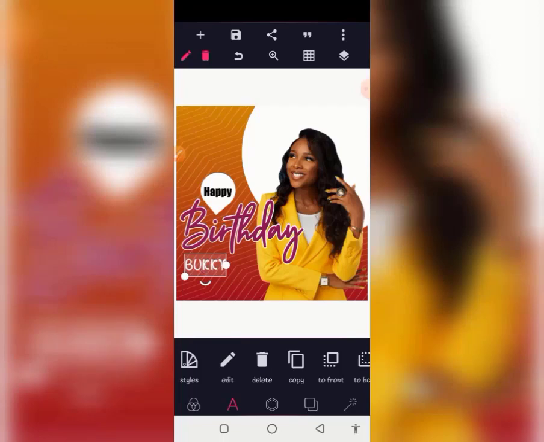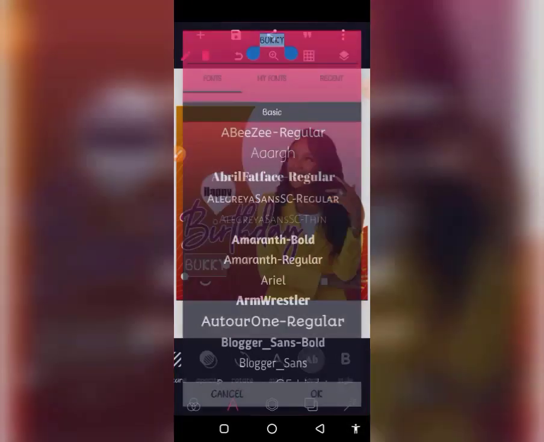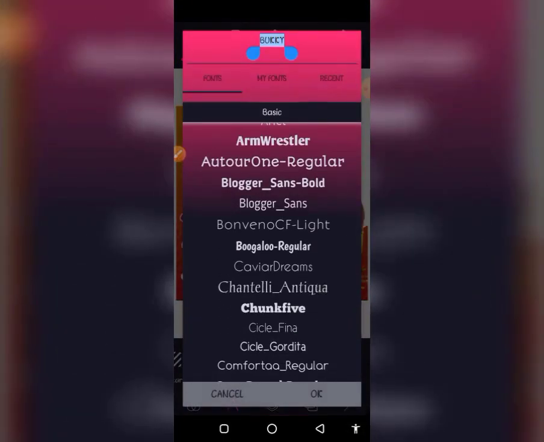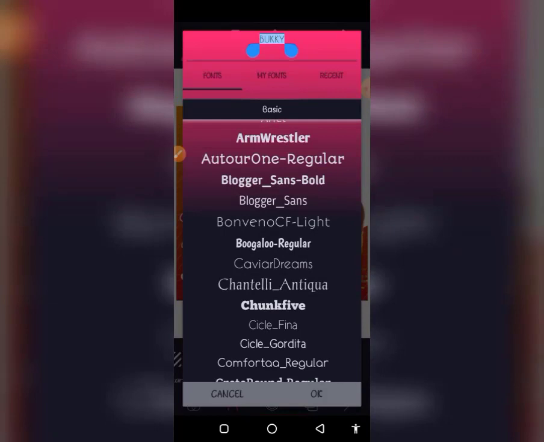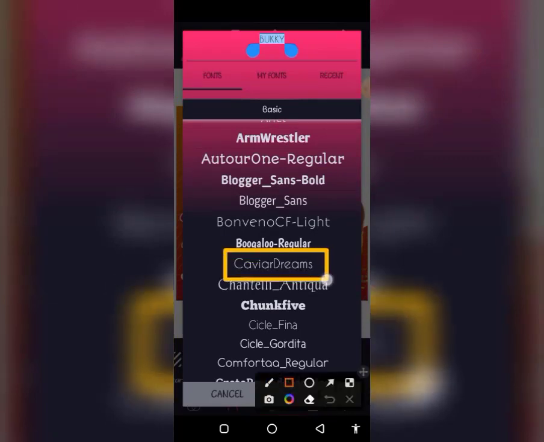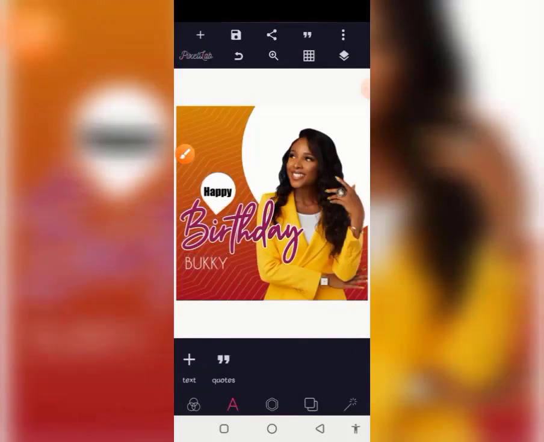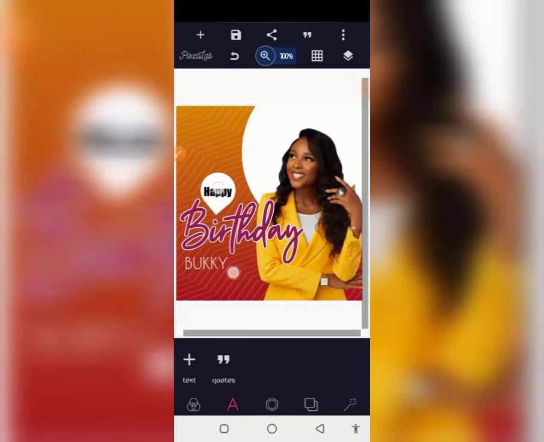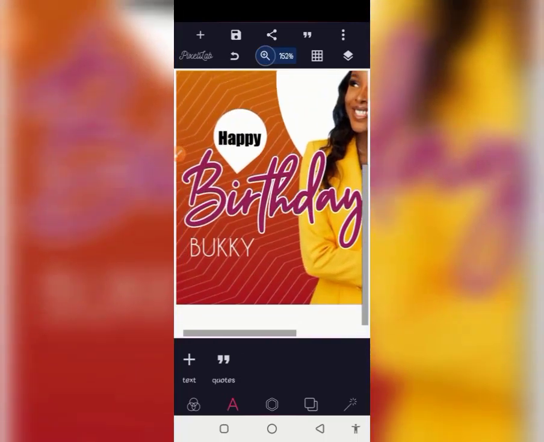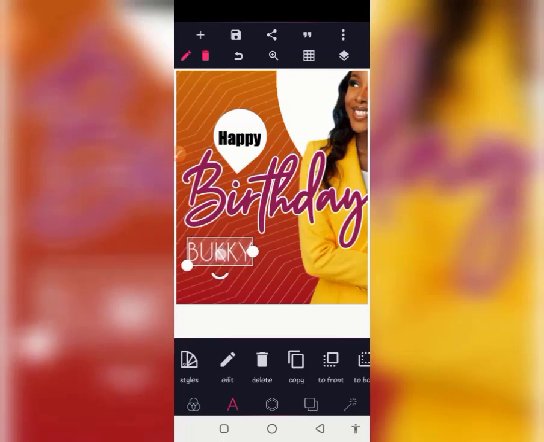I'll change this font to a more visible font. Tap on this, I'll be using the Caviar Dreams. This is the font I'm using for that. Use a visible font. My advice is, when you are doing a design like this, maintain your fonts.